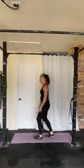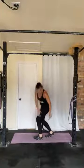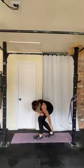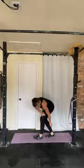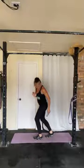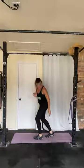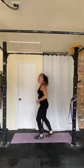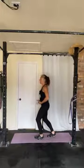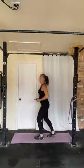So just bend both knees for me. Separate your feet slightly, and I want you to look down. See how my heel is lifted? So if your foot is flat, what I want you to do is take your body weight forward until you see the heel come off the ground. Okay, so that back knee's gotta be really, really bent. This knee's bent. My upper body is lifted, all right?